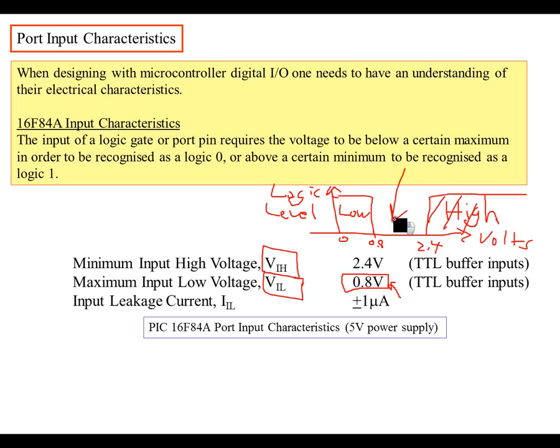Now in here, this is the no man's land. It can't be inside here. This is the no man's land. Anything inside here is going to be undefined. So if you're at one volt, then you're not going to know for certain whether it's going to be determined by the microprocessor to be either a 1 or a 0. There's no way for you as a designer to know what the microprocessor is going to read that value as. It could be either high or low, which means you definitely want to stay out of this area from 0.8 to 2.4. So that's on the input.